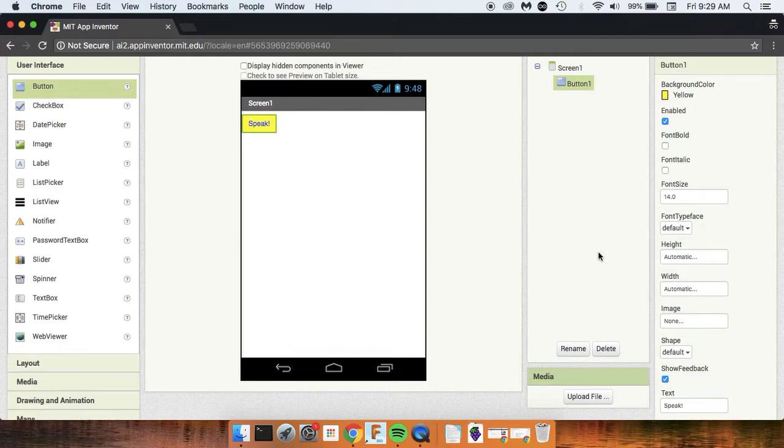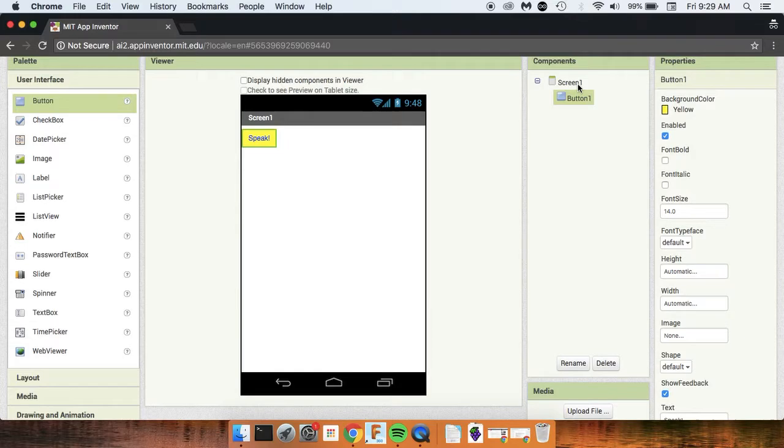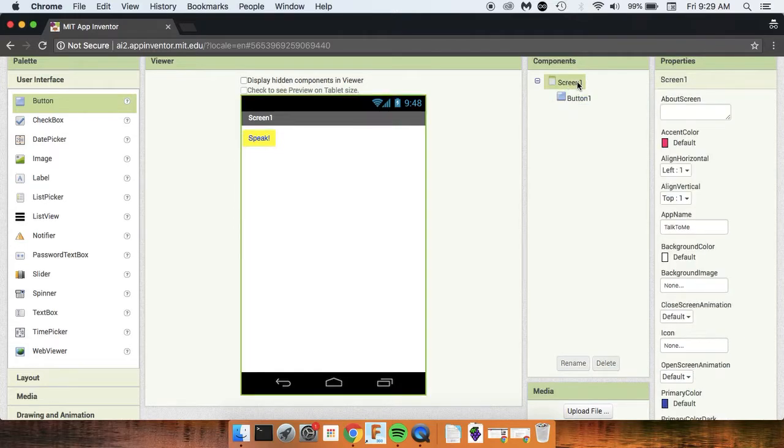If you want to put the button in the middle of the screen, you can click Screen 1, then look in the properties for Align Horizontal and Align Vertical. These control how things line up. Align and lining up helps me remember what those words mean.